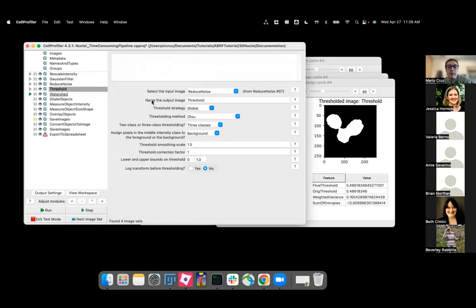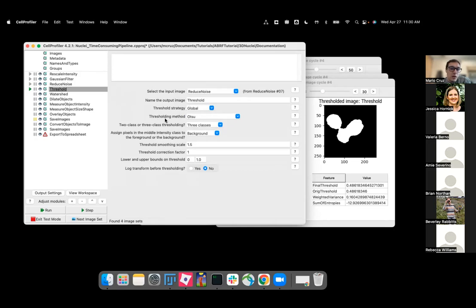And using this threshold image, okay, just coming back here, how can we perform the threshold? We select the input image, we name the output image, and here are some things that you can adapt to your pipeline, to your image, just to perform better. So you can choose, for example, a threshold strategy as global or as adaptive. The difference is how the threshold will work in our entire image, using a global setting or a partial, adaptive setting.